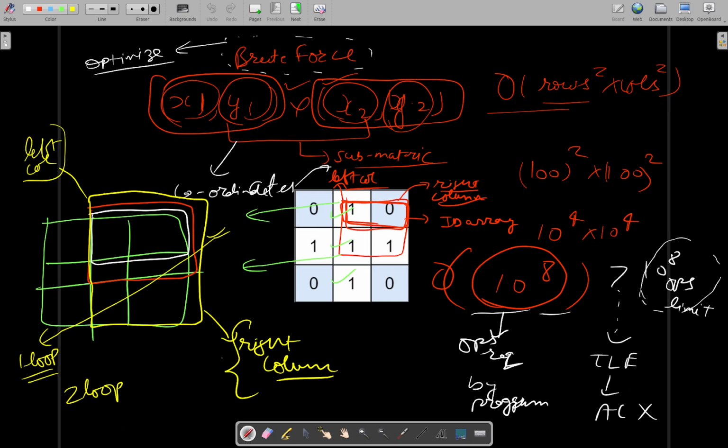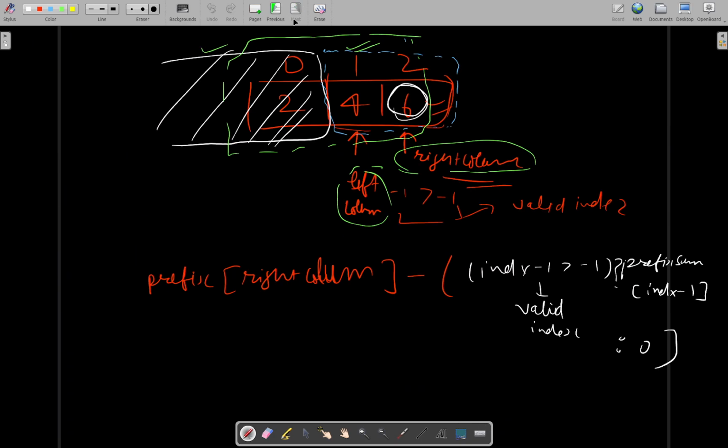Besides this time complexity, everything will be done in O of 1. How we will achieve that, I will explain in the coding part. Right now what I can tell you is your time complexity will be columns square into rows.